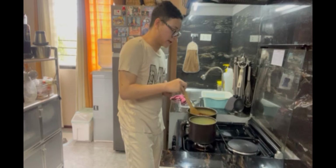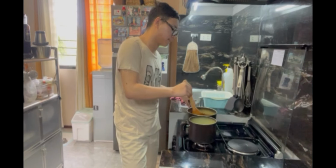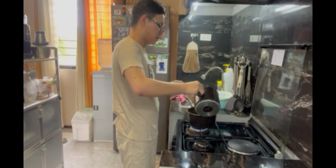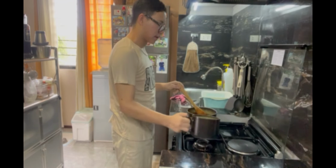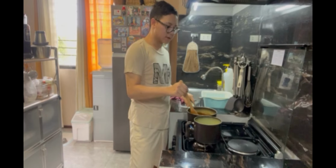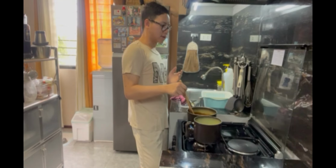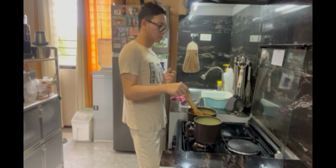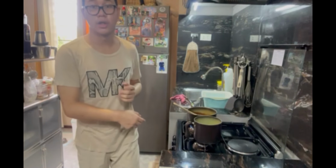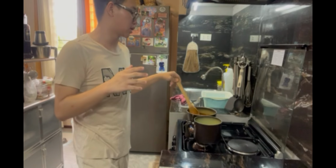Once the texture is nice and creamy, and no longer tastes that strong of alcohol, you're gonna wanna add in your stock. Now just mix and mix and mix. And keep mixing it for at least 3 to 5 minutes until the texture is nice and creamy. This is gonna take a while, so I'll get back to you in a few more minutes once it's gone to that nice creamy texture.